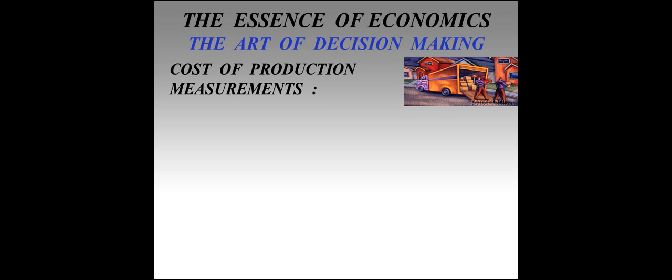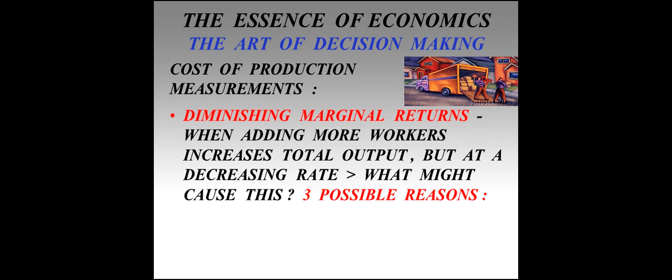And if you recall, the numbers changed to blue on the chart. The measurement that we were reflecting here was what we call diminishing marginal returns. It's when you are adding more workers and it does increase your total output. And if we recall, the total tons moved on the chart clearly displayed an increase in total output. But the output was increased at a decreasing rate.